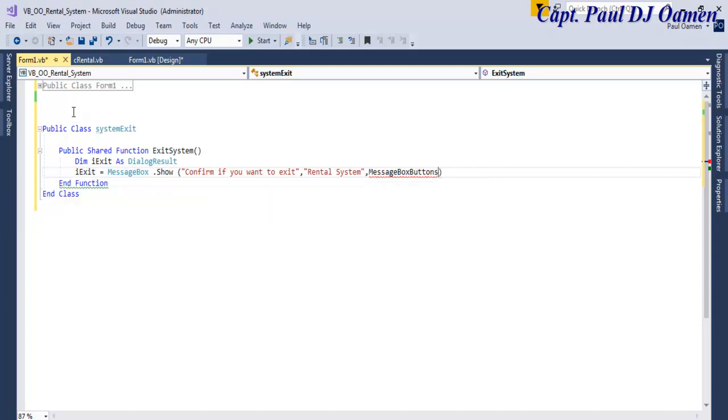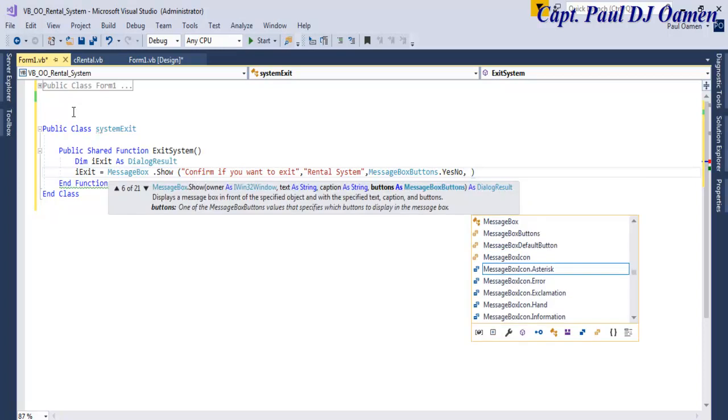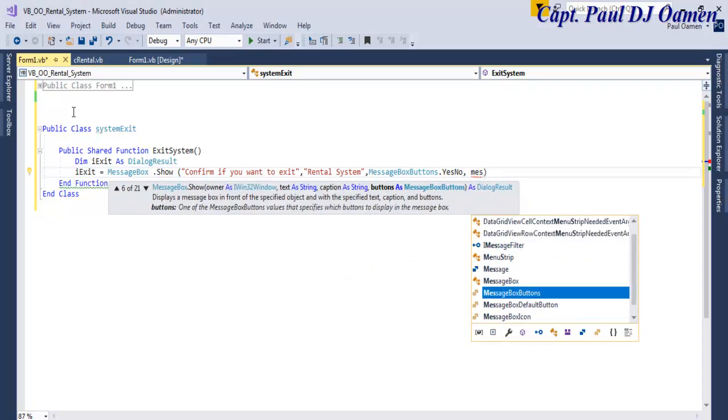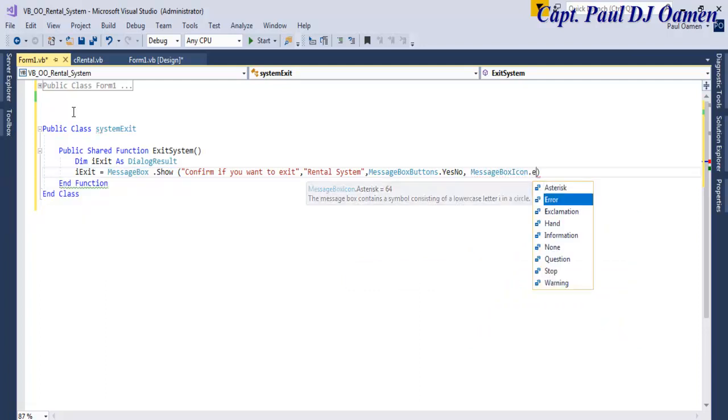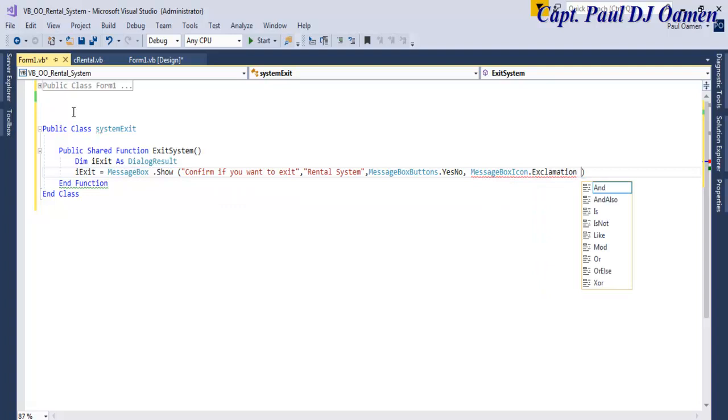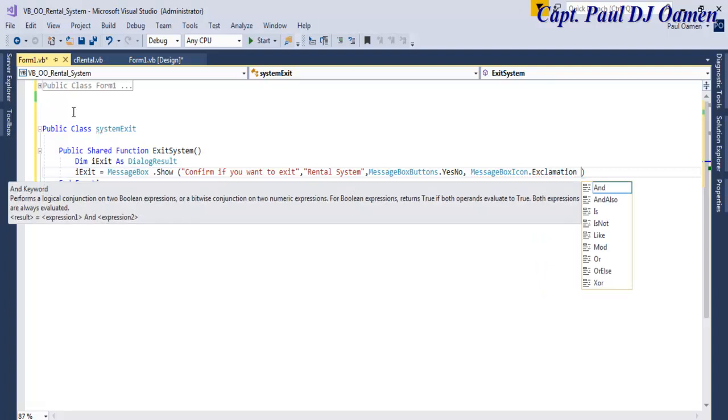function dot yes no. I know a Visual Basic function, which is message box icon dot, I'm going to go for exclamation there. You can go for any other one. You can use information, question.